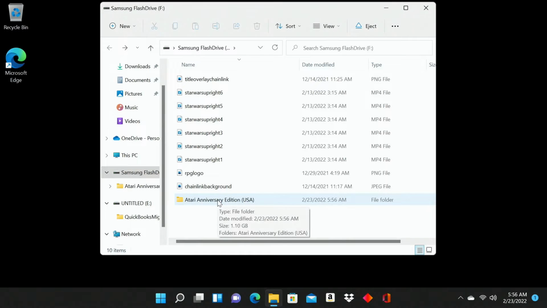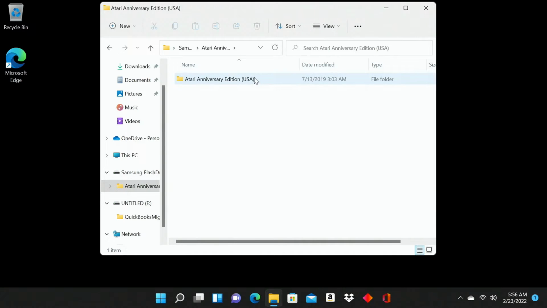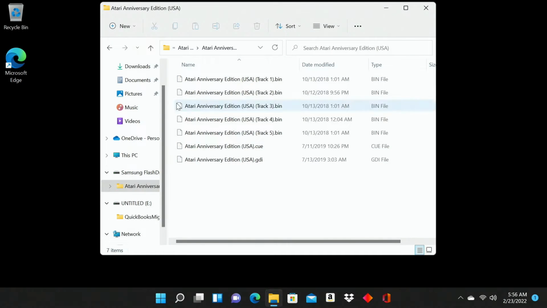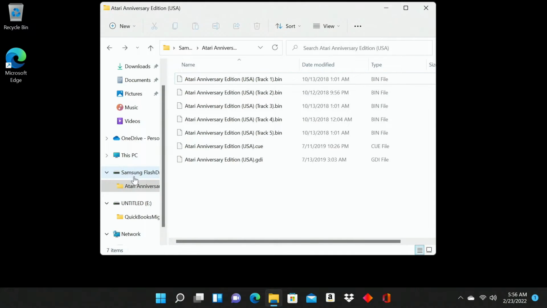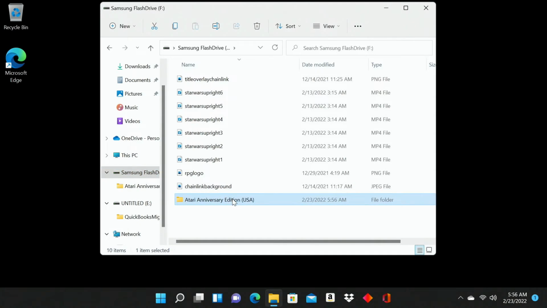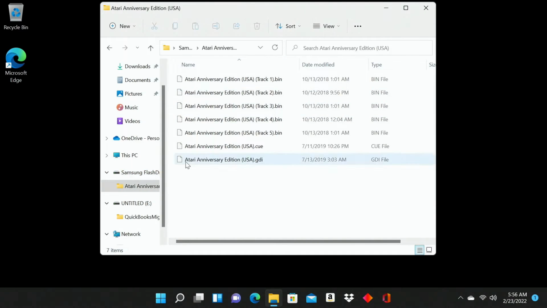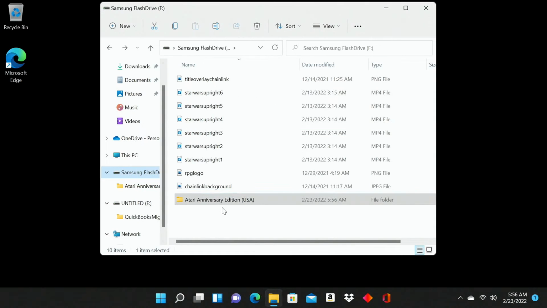And now if I double click on this regular one, you're going to see that I have sitting inside of here the ROM folder. And if we open this up, you're going to see all the different parts to it. So I'm going to just leave this as it is. I'm going to though drag this over and drop it into my flash drive again. And the reason for that is if you go back over here, now when I double click on it, it looks like this. We don't have that additional folder inside there. So it just eliminates one of those folders. So I have that sitting in here. Again, this is all just additional files and whatnot that I have saved on this flash drive.